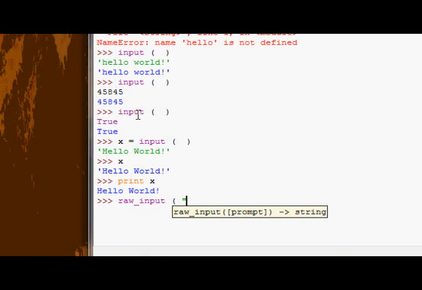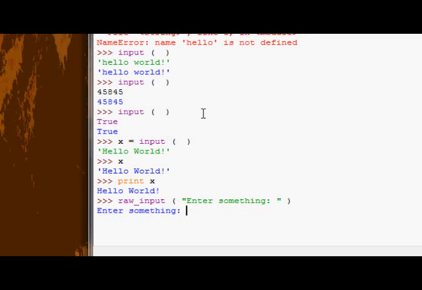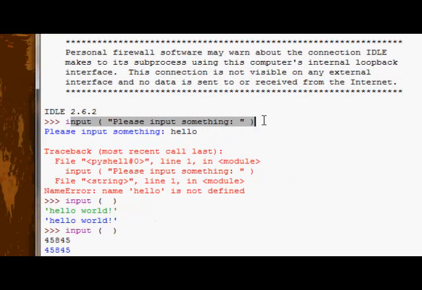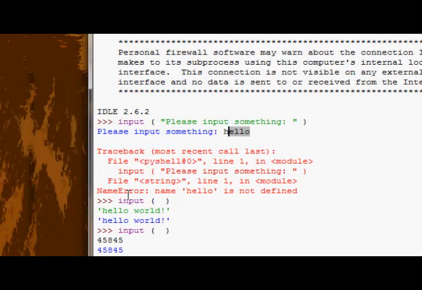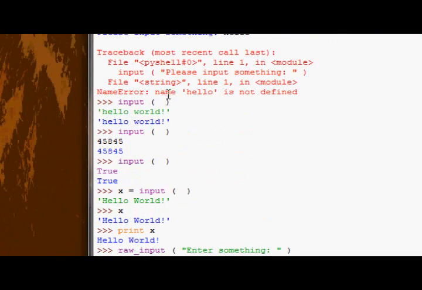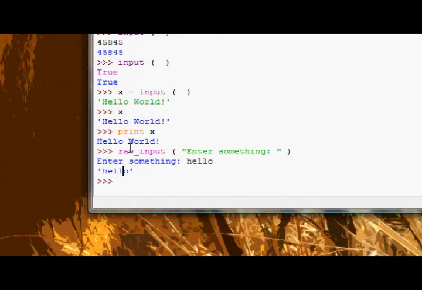And so anyway, if we put our prompt, enter something, okay, and let's enter hello again. Wait a minute, how come it just accepted that when above, using the input function and we put hello, we got a name error? But here, it works, and then it outputs it as a string. Okay, the reason is because it's in the name of the function.